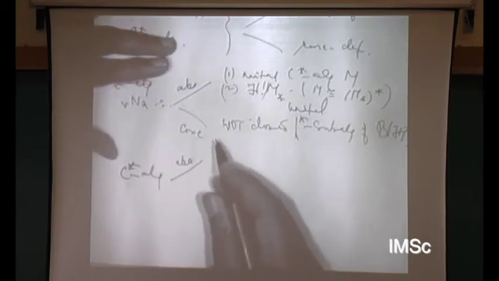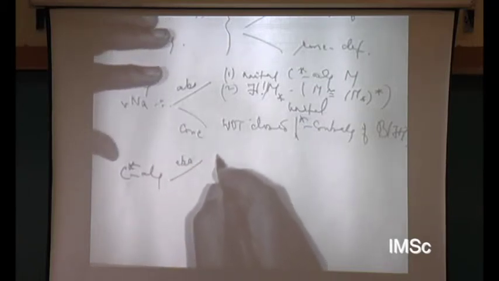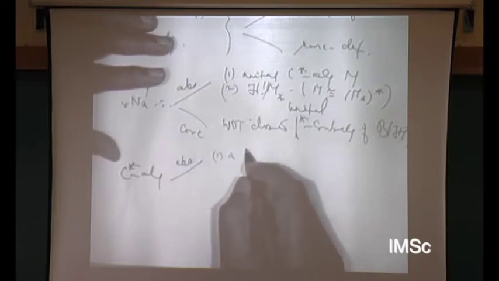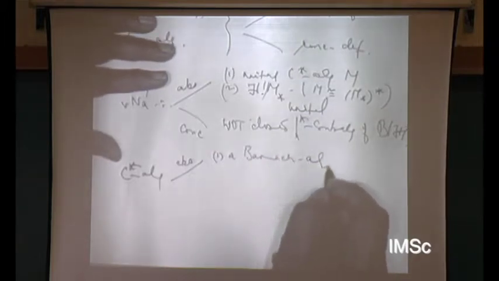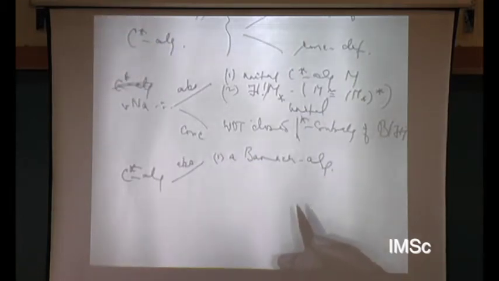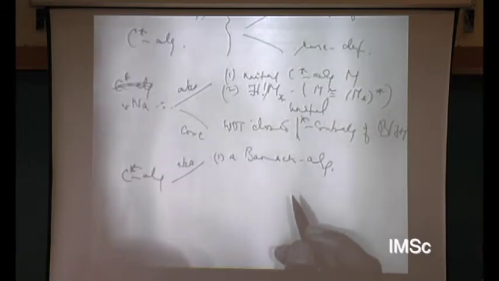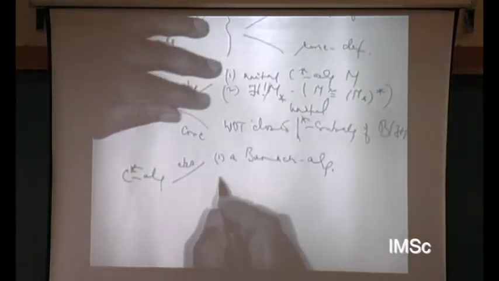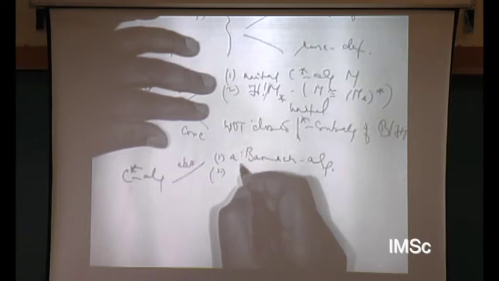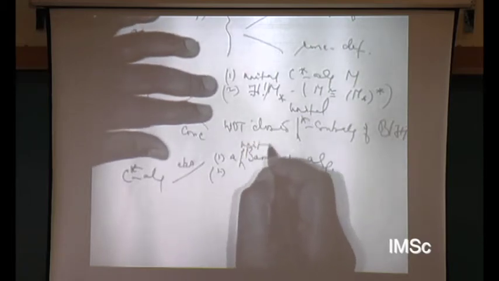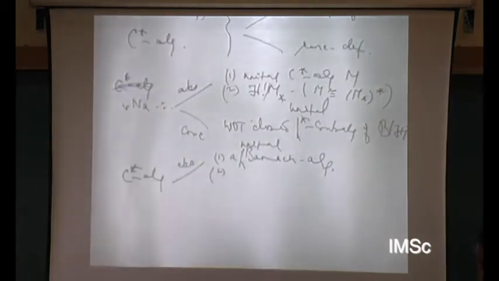The abstract definition is, it is a Banach algebra. By Banach algebra, you mean, of course, that there is a norm which is related to the product. It is sub-multiplicative, norm of AB is less than or equal to norm A times norm B. So all that is built into the definition of Banach algebra. So let us stay with unital. We can look at non-unital refinements later if we need.